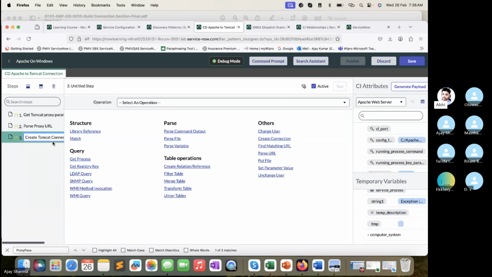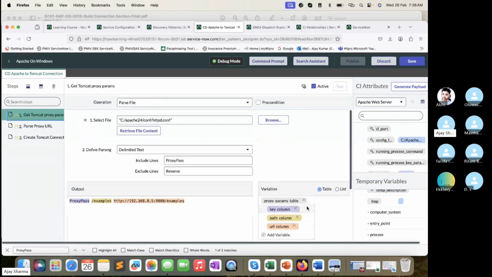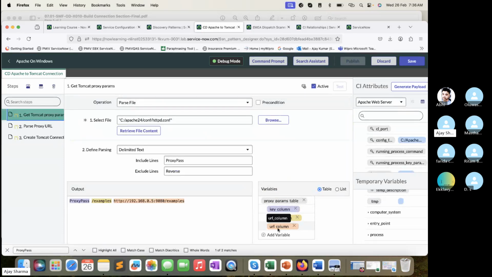So Ajay, this table and these variables which we are considering, are they all existing ones or are they newly created on the table? The variables are the ones we just created for that particular pattern, so they did not exist before. Whatever I used here, like key column, path column, URL column, it's up to me what I want to use.